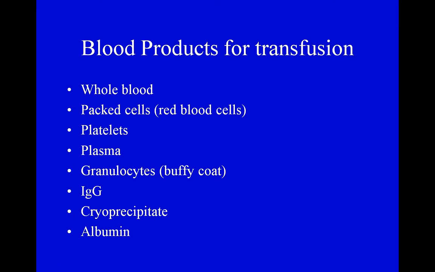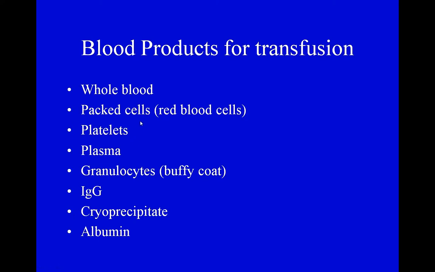If I saw a patient and they got a transfusion of packed cells, what should happen to their hematocrit? It should go up. At the time we give packed cells, though, we might also give saline. So we might just see that their red blood cell count stays kind of the same if we gave equal amounts of fluid and cells. If we didn't, we'd expect that their hemoglobin would go up. And so if I saw a big bump in hemoglobin rapidly, I would bet that they gave red blood cells.